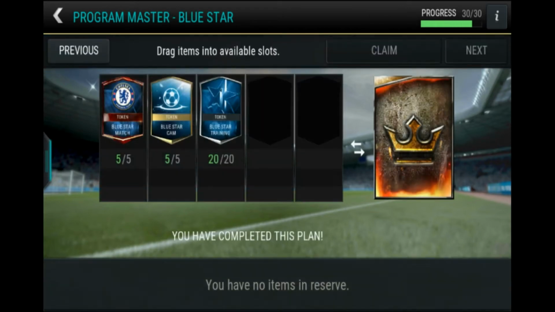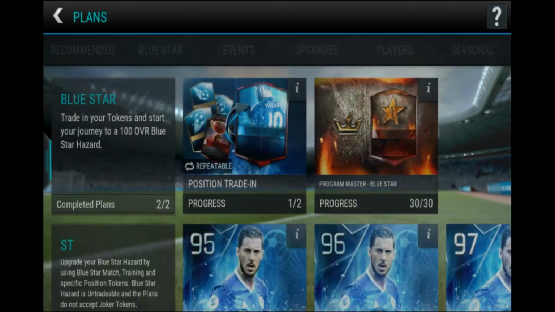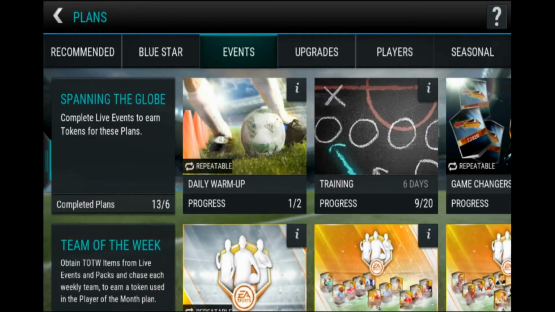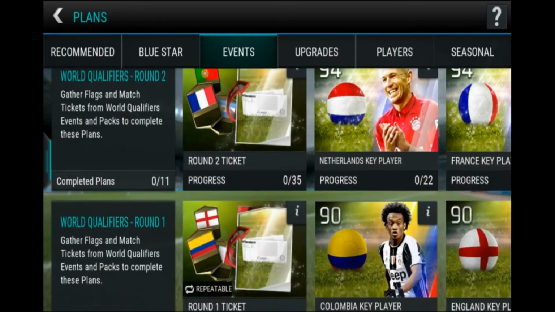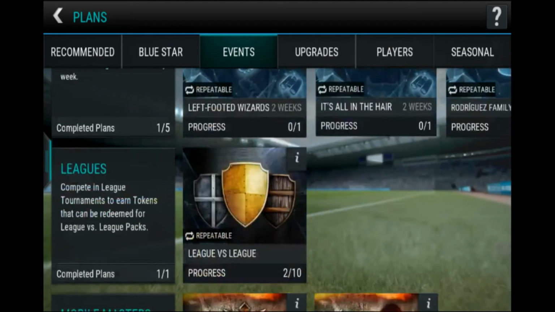But I'm going to show you this, guys. We have actually completed the program master for the blue star. I know that did cost 5 blue star matches and 5 position tokens, which I could have used to get towards the 100 rated Hazard a lot quicker. But I thought if we can do this alongside everything else, we can actually work on getting that really nice looking Marshall. I think it's 99 rated Marshall. Let me just check. There's also the international one there, but I'm probably not going to do that.